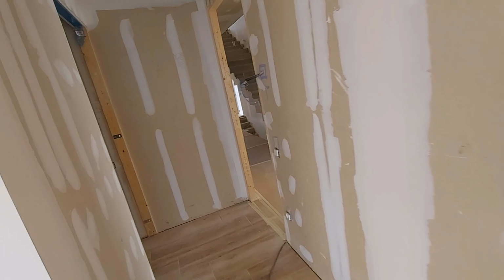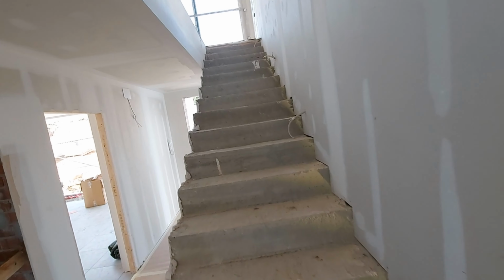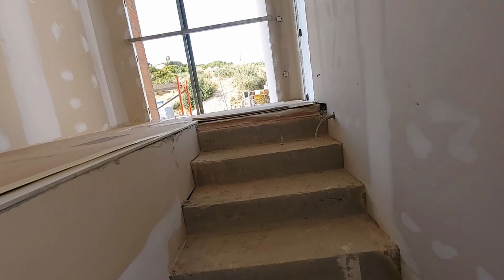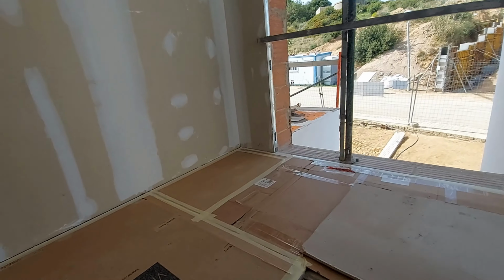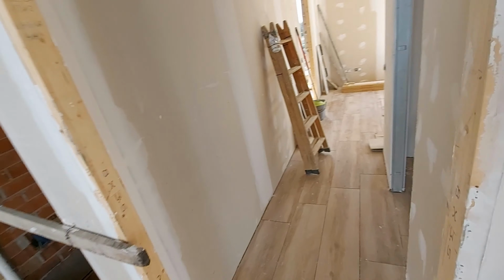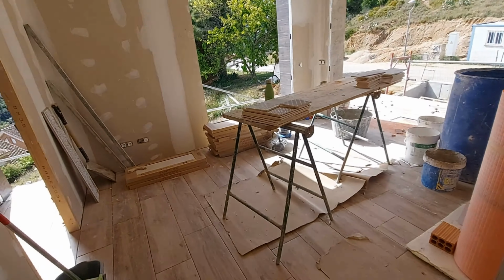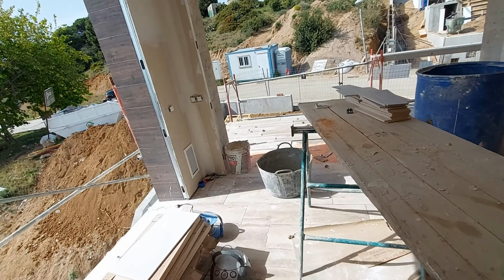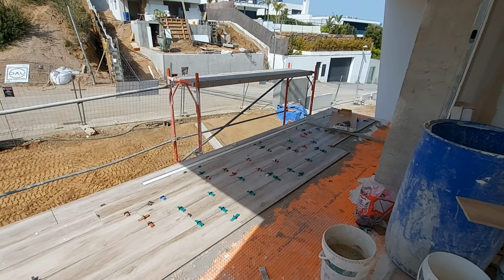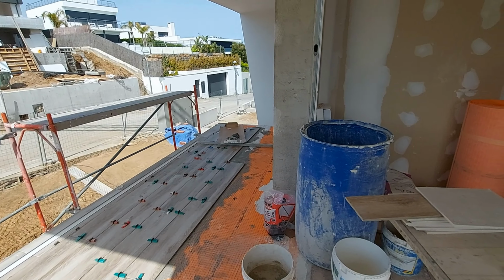Now let's go one level higher. So I'm sorry you guys can't see the tile yet, because it looks really good. Maybe downstairs I'll try to take one carton out so you can actually see it, because it's such a shame. Yeah, this was like this. Now, yeah, it looks very messy, of course, but for you to have an idea, still, I think it needs to be completely finished for you guys to have an idea, because like this it really looks messy.